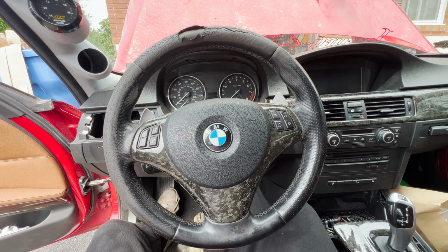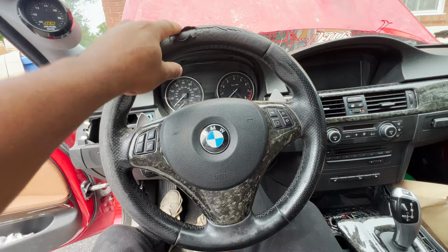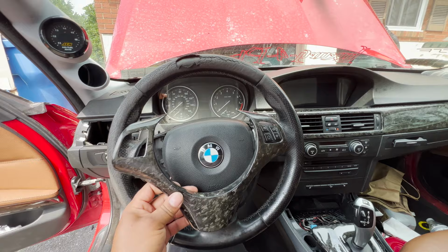And then we'll start taking all these trims off and then we'll figure out how to get the steering wheel off. So I'll probably hook up the GoPro for a time lapse for you guys and then we'll get this bad boy off. All right guys. Battery's unplugged. I got this thing taken out.